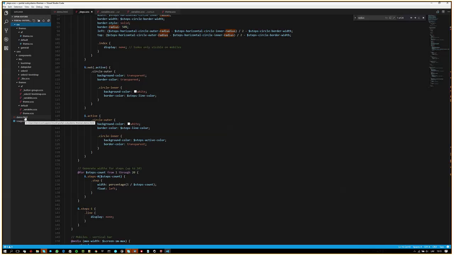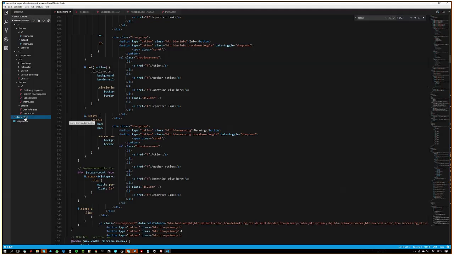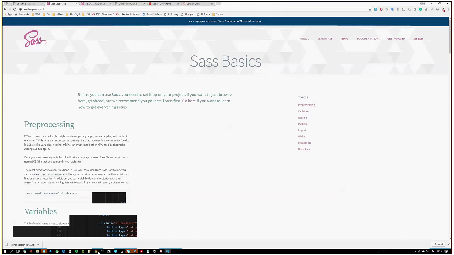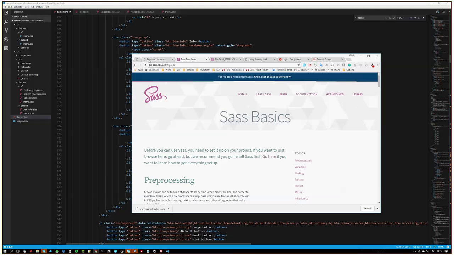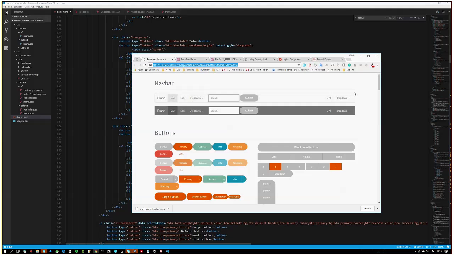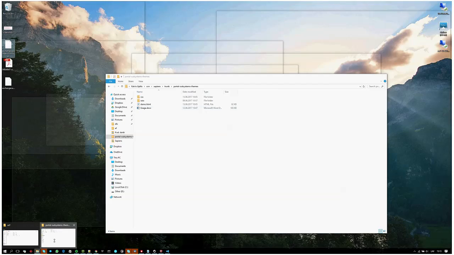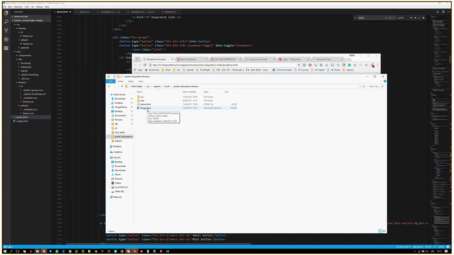Also, I have included the demo page, which allows us to see how the components look with different themes. But I will touch that later as well. And also, I have written a Word document which demonstrates how to use this SASS thing and how to compile CSS from that. But that's again something which I will touch soon.